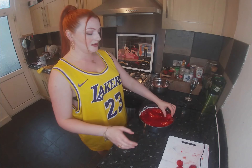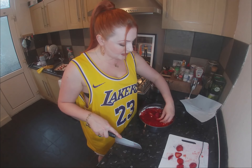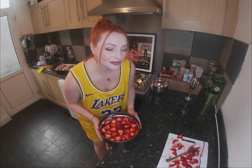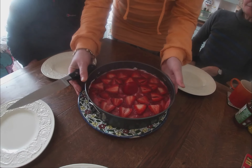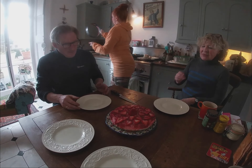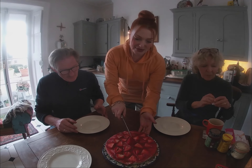My cheesecake has solidified. I'm going to splatter the jam reduction or coulis on the top and gently move it around with my spoon until it's pretty much covered the entirety of the cheesecake. I'm thinking to just place the strawberries whole — put one in the middle, then slice the others quite finely in a decorative pattern moving outwards from the central strawberry. So here we have it — I'm pretty pleased with that. Here is the Rosé and Strawberry Cheesecake. That looks beautiful. I'm sure it's going to be super tasty.